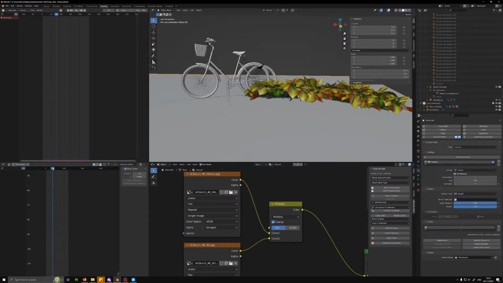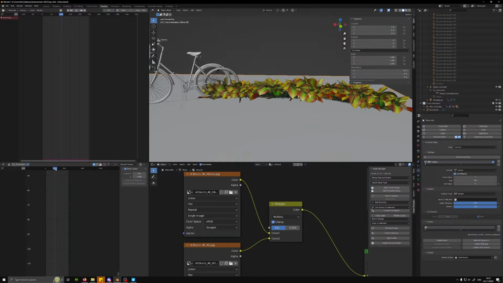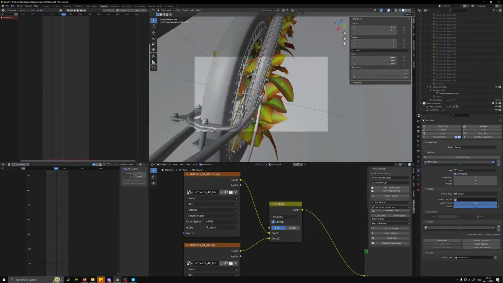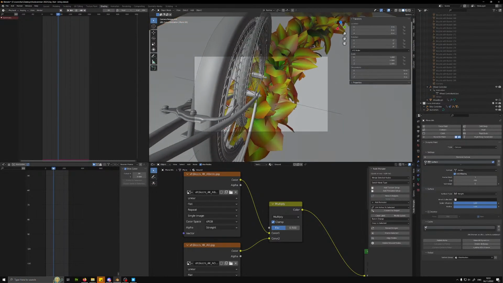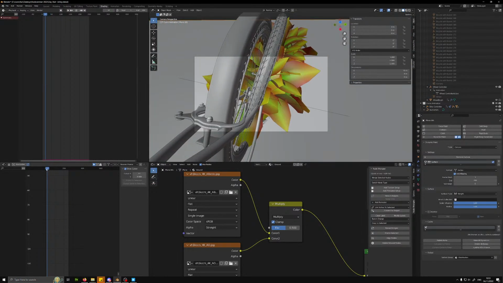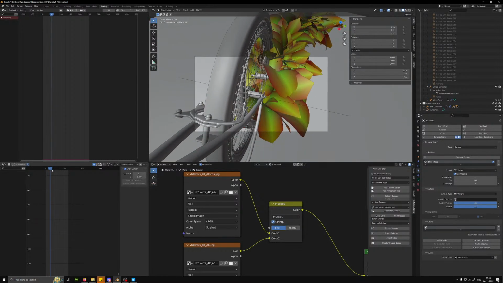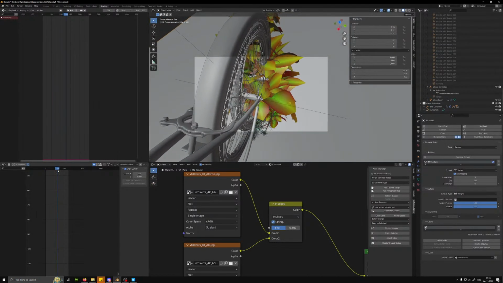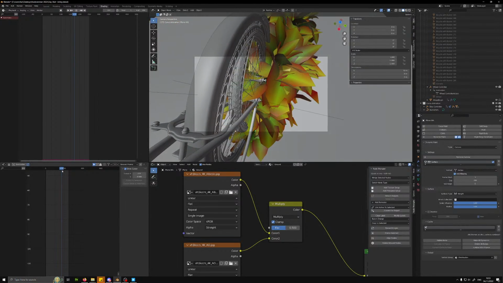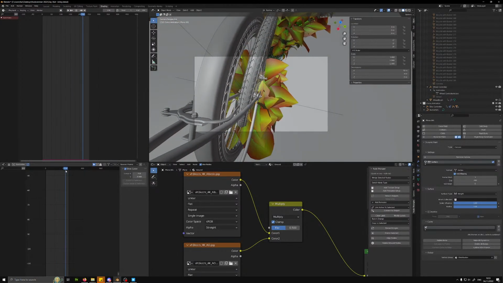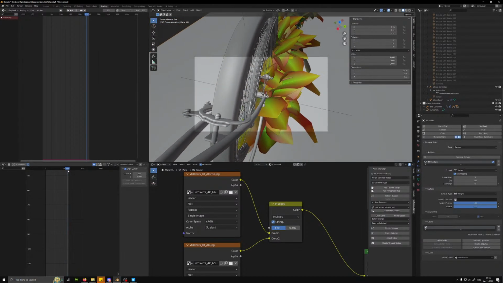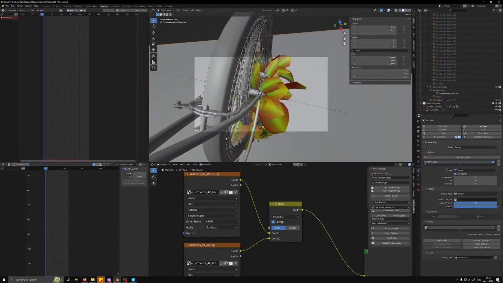I have a feeling that the wheel is now too close here again. Not quite sure though.